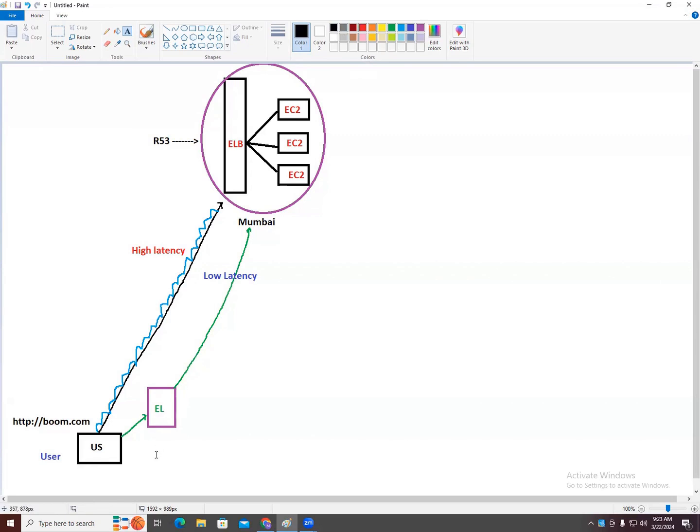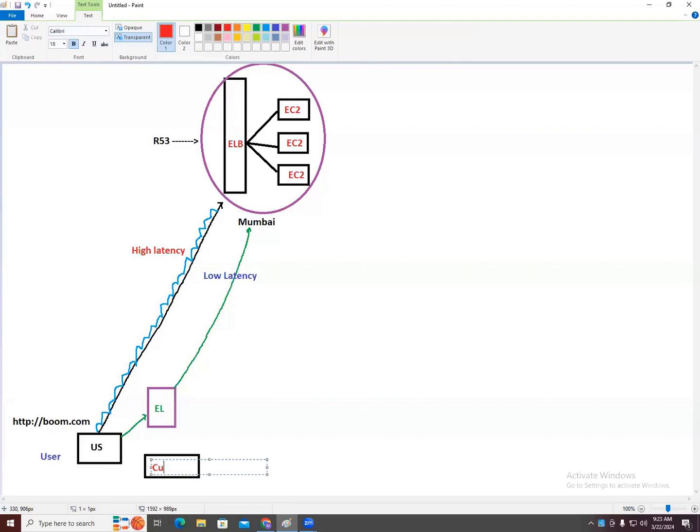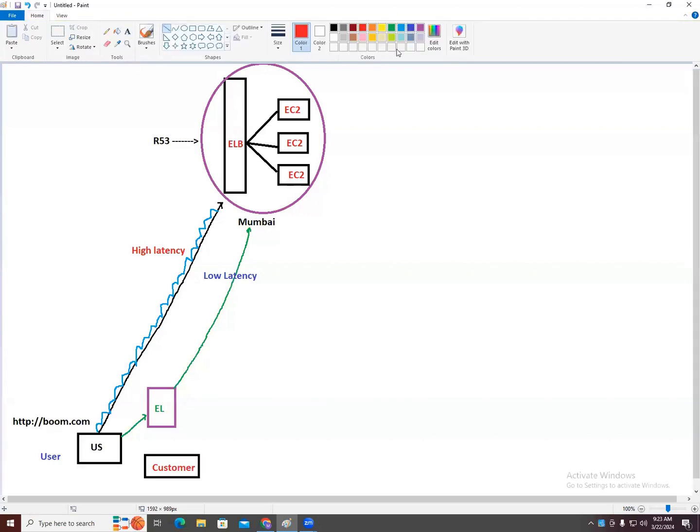Now, there is a customer here, and there is one more customer here. He said, hey, I have a firewall. Give me the IP address of your boom.com. Remember this? What example is this? Ship example, remember? So here we have the customer, and he's asking, I have a firewall, give me the IP address of your load balancer.